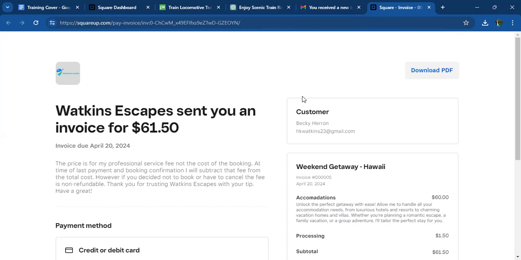I also use it for when I use Evo Plus or any of our suppliers that have wholesale prices. Sorry, I don't know why I couldn't say that. You don't get commission from that supplier, is what I meant. So you get to add on your own markup and you get to decide how much you're going to make.